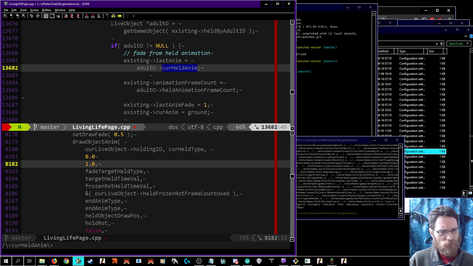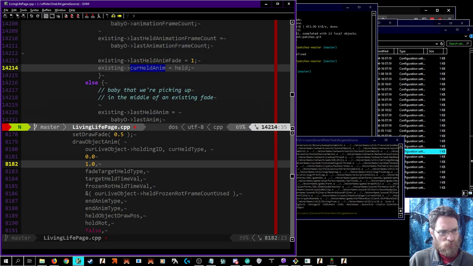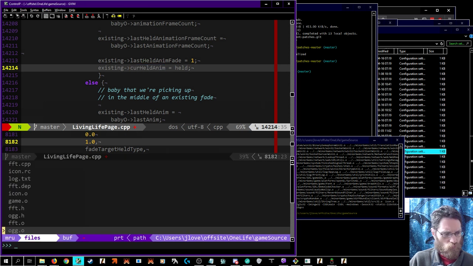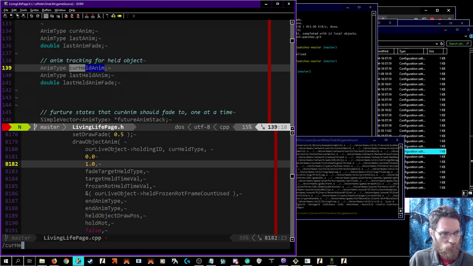I think this ended up resulting to an anim type, which could be like ground. Although is held a type? Livinglife.h, cur held anim is an anim type.